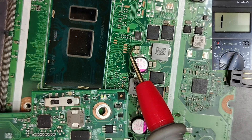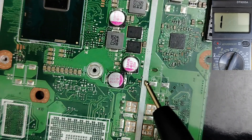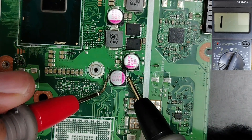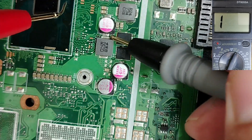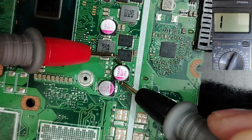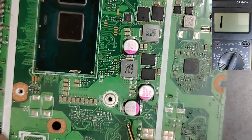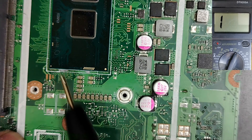Let's test these electrolytic capacitors with the multimeter. Place the black probe on ground and the red probe on the positive terminal. We get 0.004. Let's check another — black probe on ground, positive probe on positive terminal — again 0.004. Is this a short? No. Another one shows a high resistance. This one and this one both show 0.0004, meaning these two belong to the CPU channel — the first and second channel. The other one does not belong to the CPU circuit, so 0.004 is not a short.